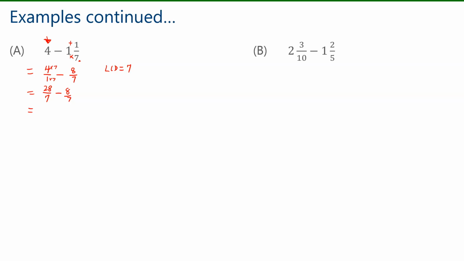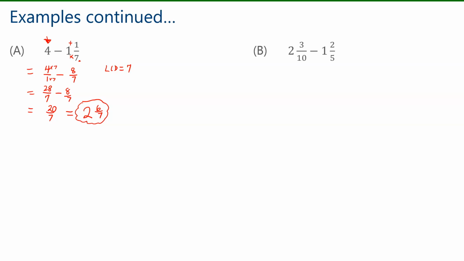Now we can subtract these two improper fractions easily. Copy down the LCD, which is 7. 28 subtract 8 is 20. This particular improper fraction cannot be reduced, but we can rewrite it as a mixed number, which is what we need to do here. How many full groups of 7 can I get out of 20? Well, 2 times 7 is 14. 3 times 7 is 21. 3 times 7 then is too much. So we got to stick with 2 full groups of 7, and we will be left with 6/7. So 2 and 6/7. Final answer.